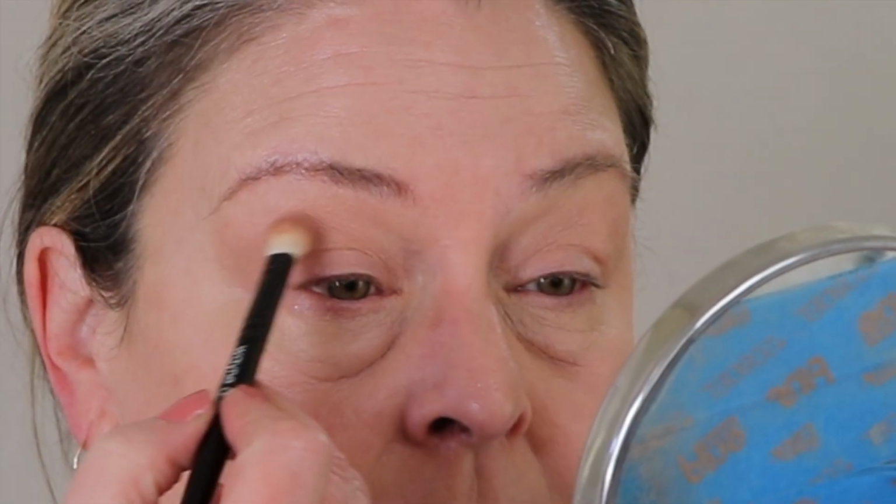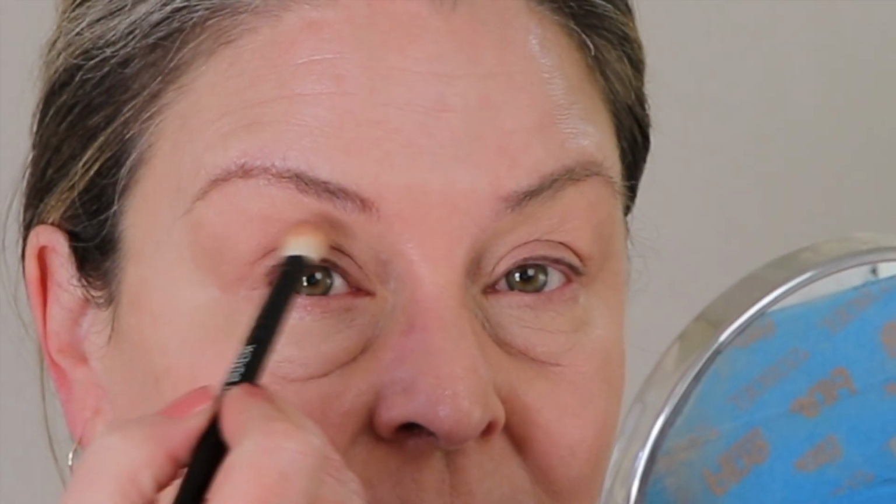So I'm going to take this same brush and I'm going in with this shade, which read pretty taupey, but my God, it's looking really dark on that. I'm a little scared. And I'm going with a light hand.